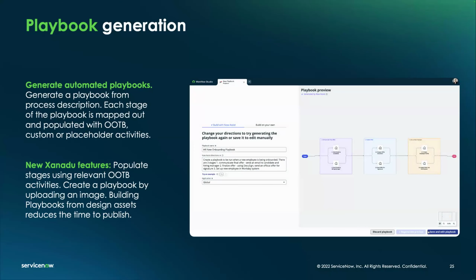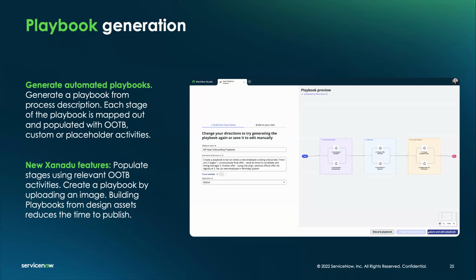Next up, a kind of similar skill, playbook generation. Now, playbook generation is the next level up. If you think about the flows being our atomic unit of automation, playbook generation is the molecules. This is the way in which you can orchestrate processes of any type, short-running processes that maybe take 1 afternoon or a week, all the way to long-running processes that can span months or even years.